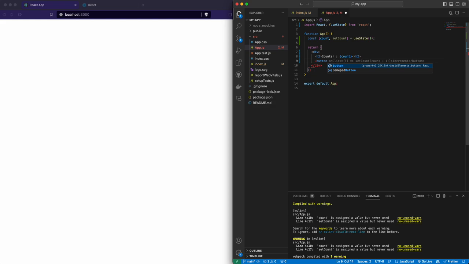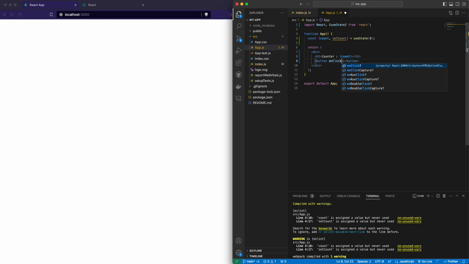So let's have a button, and inside the button tag, I'll say onClick. onClick is a property which is used to specify what happens when you click a particular button.